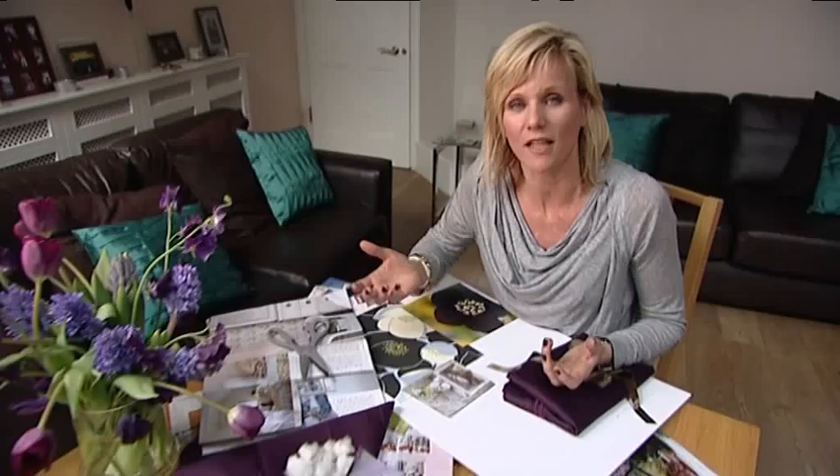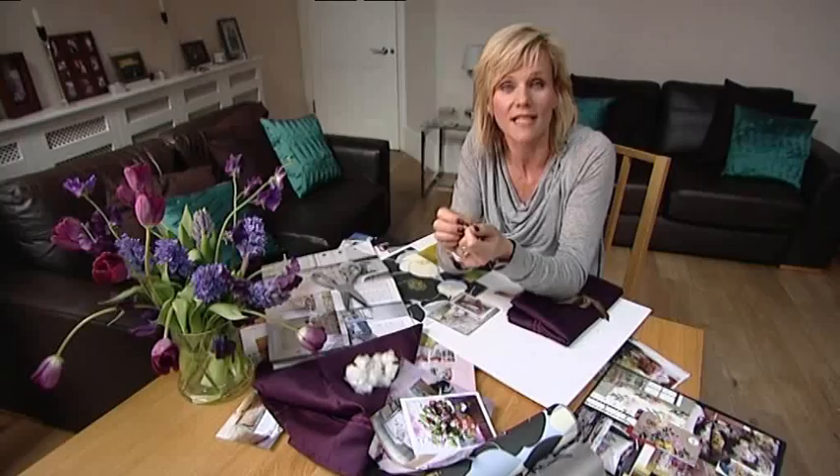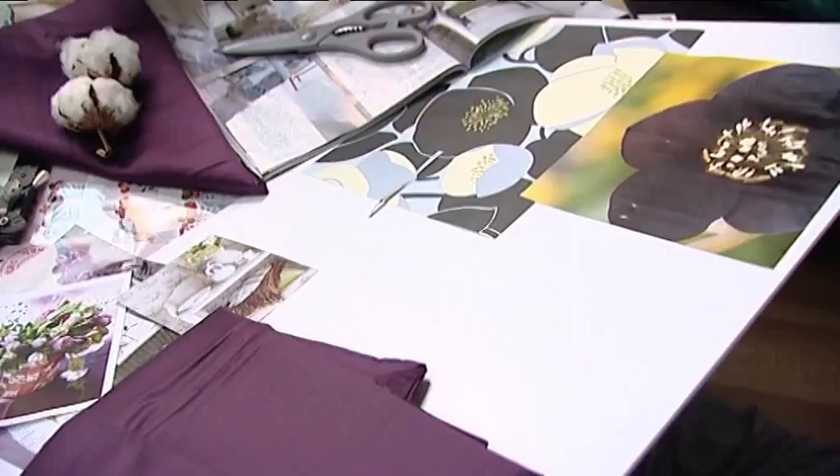As a designer I will always use a mood board as a place to start my ideas, and I really encourage everybody to do the same at home. It's not difficult — it's really about flicking through your favourite magazines and tearing out sheets, or collecting paint samples, fabric samples, maybe even wallpaper samples, and just sticking them down.